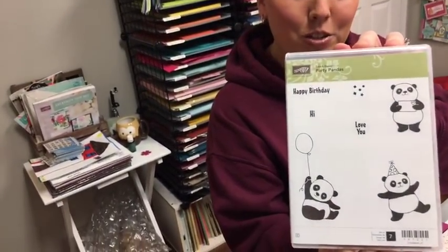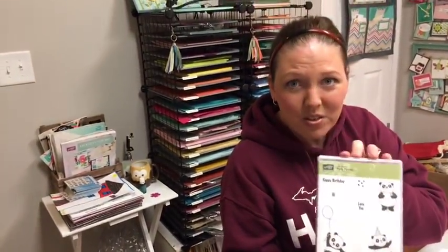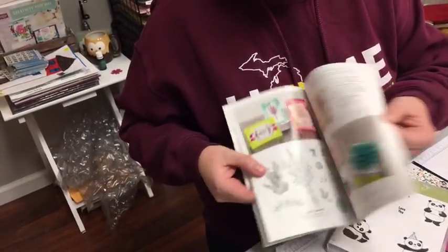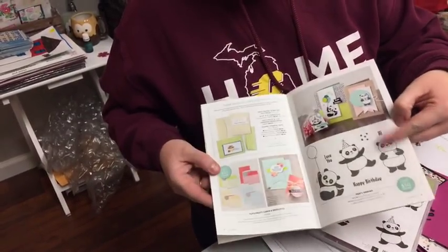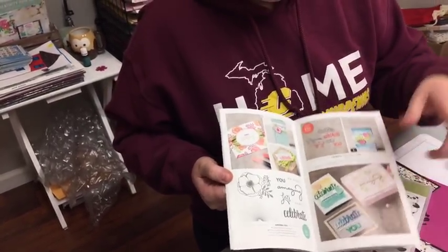Obviously, Sale-A-Bration. Sale-A-Bration is super fun, and this set is a Sale-A-Bration set that I'm going to be using tonight, the Party Pandas. It's been very popular so far, and this set you cannot buy. You have to place a $50 order, and then this is a set you can select for free. We have the Sale-A-Bration brochure, and there's lots of different items in here, different stamp sets, a card kit, some beautiful ribbon, a Memories and More kit. There's designer series paper. Anyway, here's the pandas. But anything in here you can select for free with an order of at least $50.